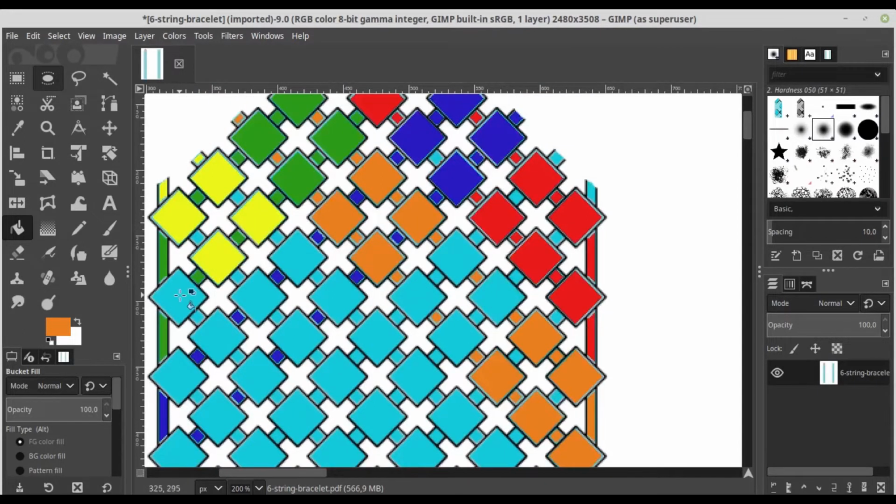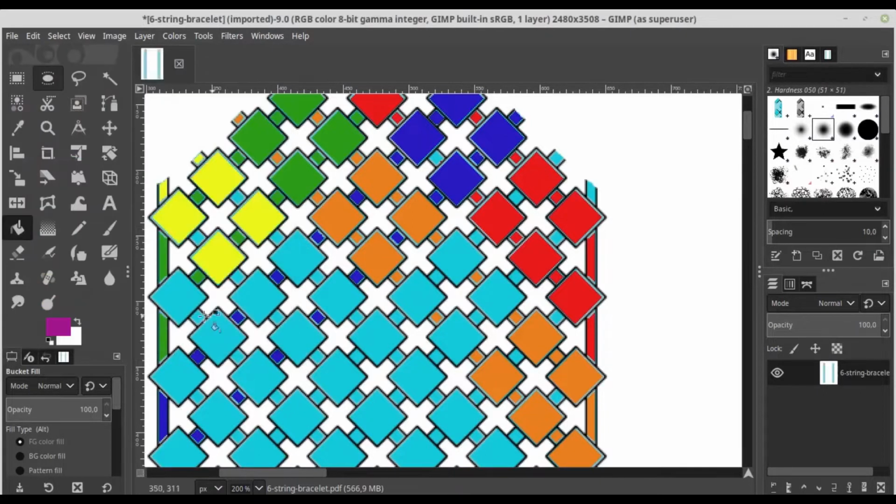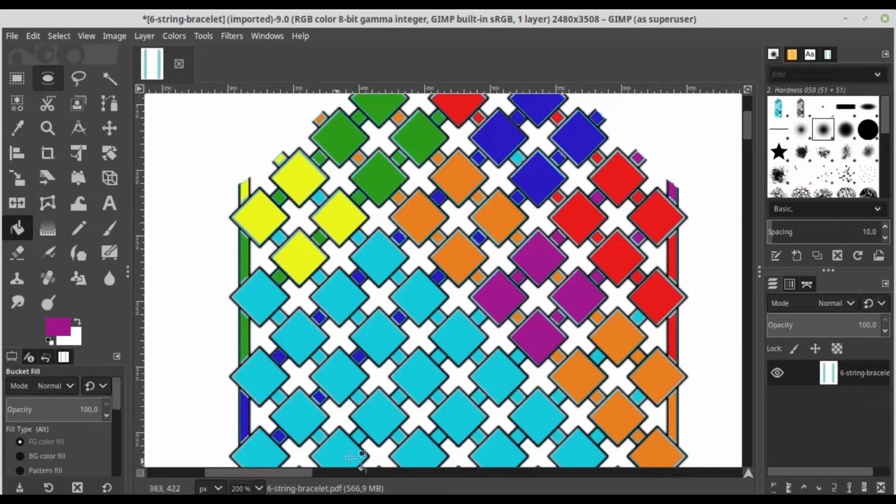Okay, we got the orange in. Let's see, I think we need to get the purple next. And right about there. Okay. Again, I'm just doing shades of blue, but whenever I set this up here, I like to make a big contrasting difference so that I can really see where things are going. It just makes it easier down the road.